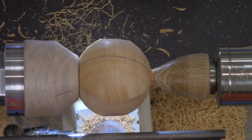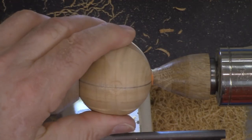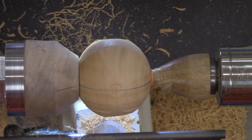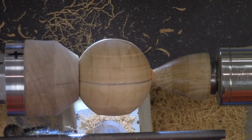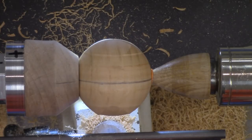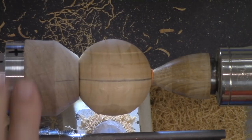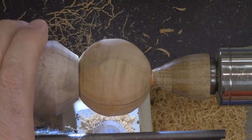Your lines are not lined up. Is that on purpose? It's not really critical for this, but yeah, if you do line it up, you can then look at the other side and you can see... Yes and no, it doesn't. There's another thing I was going to show you. Yeah, it does have to be lined up on there, but that's just a guideline. It doesn't really have to be, no.